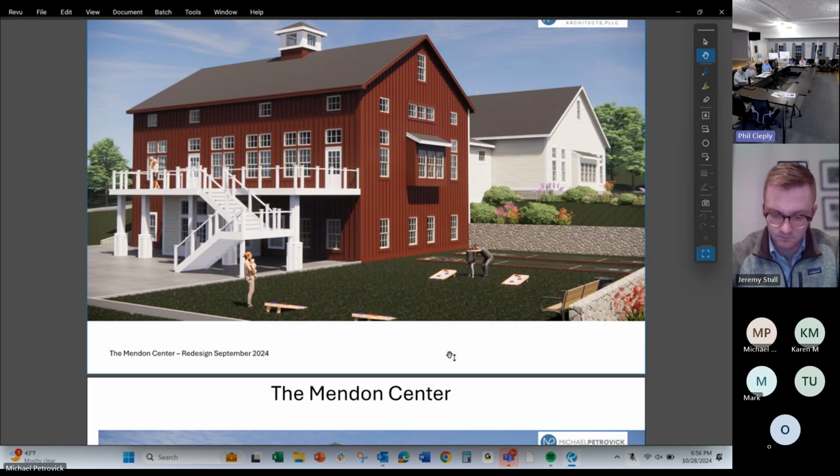The other thing that we've built into the cost of this building is that it is what we call a high performing building, meaning that it is low impact, so that it is suitable for putting solar power. It's using heat pumps for heating and cooling, which become very efficient. So it's a very efficient, very comfortable, low impact and low maintenance building. So the cost of ownership over time does not have a huge impact on the town.